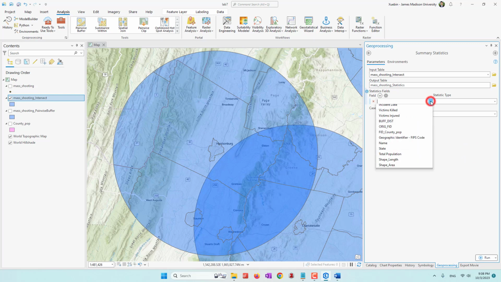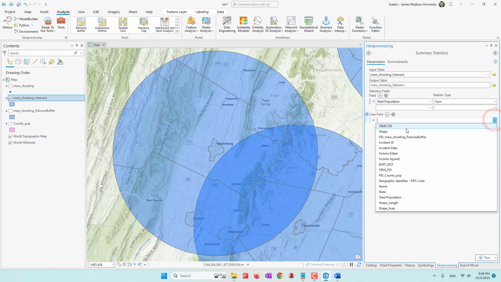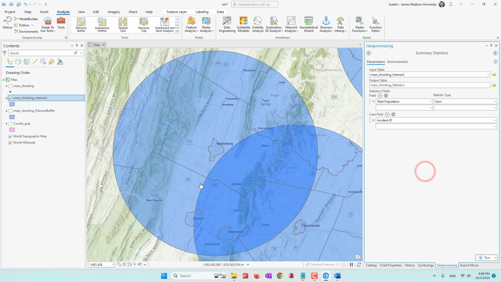And then we want the total population. We want to calculate the total population for each single instant. For example, right now for this buffer, we want to calculate the total population of those counties for this single instant, which is this point. That's what we want to do. And now let's just run it.